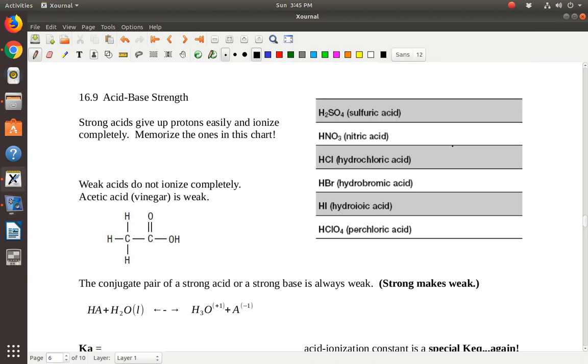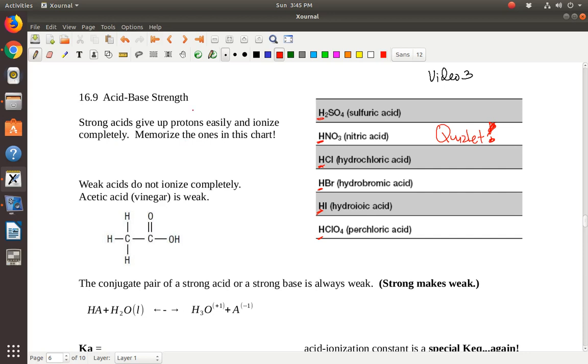This is video 3 for chapter 6, and you need to pull out your notes and get to the acid-base strength portion where we're going to begin learning some more information. Notice that all of these acids listed over here, these are all in your Quizlet. The Quizlet you need to spend a lot of time on strong acids and strong bases. These are the ones you need to memorize.